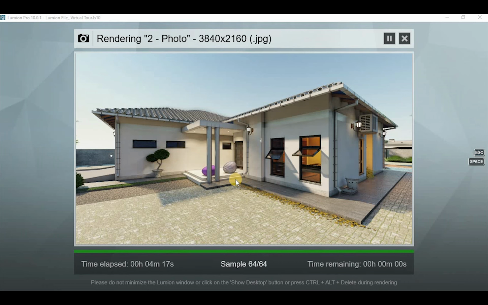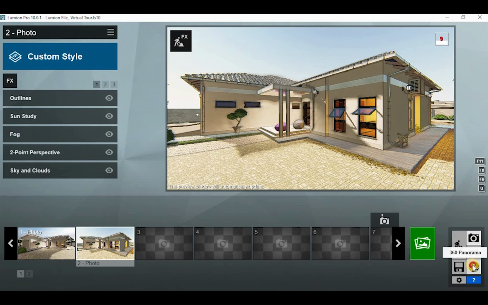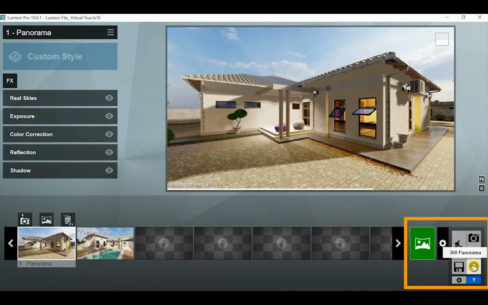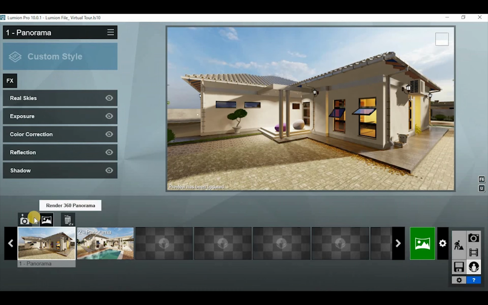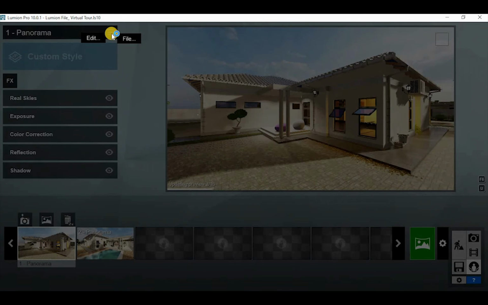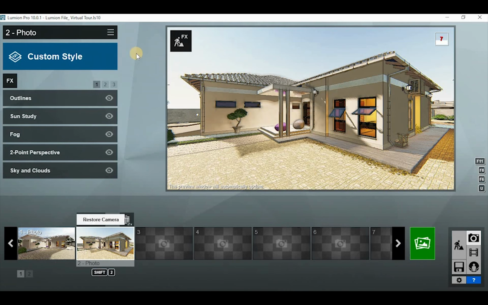The icon is a 360 panorama. Just the way you create a camera path in the movie mode or the camera mode, that's how you do it. You set your angles, you set your height, and that's how your 360 is going to revolve.